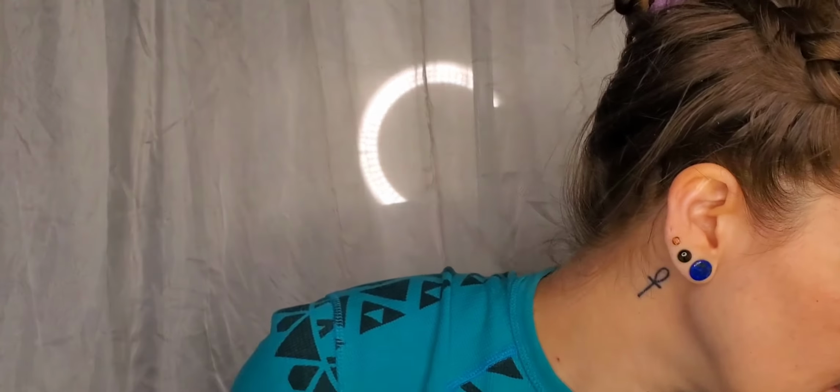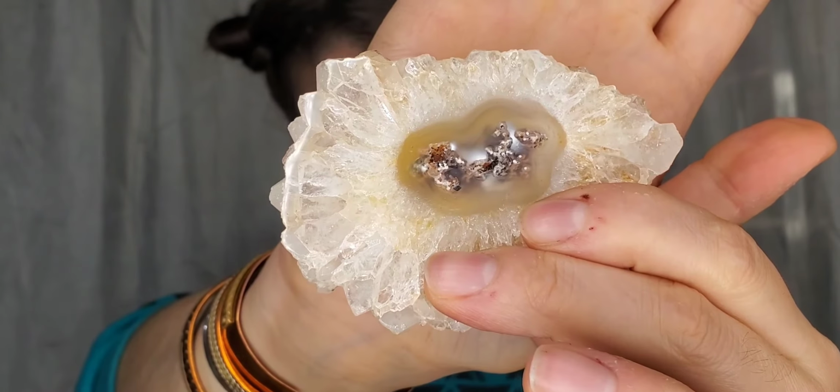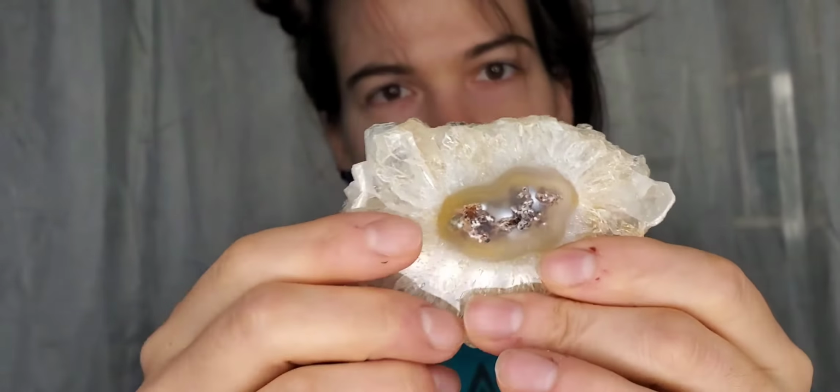Alright, so I think that covers all of the chalcedony microcrystalline quartzes. And I've already talked about my Super 7. I want to talk about this quartz stalactite. So you can have not only a clear quartz stalactite, but they have amethyst stalactites too. And basically, the way that the stalactite forms, you can see in the middle that calcite deposition matrix. So calcite, as it drips, it deposits and can create like those straws that you see in caves.